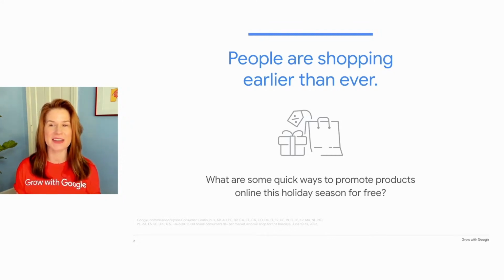Holiday shopping season is when people are looking for gifts for friends, family, colleagues, and clients. It's also when some people decide to splurge and treat themselves to something special. Did you know that on average, 60% of US shoppers used Google Properties in the last 2 days for shopping?